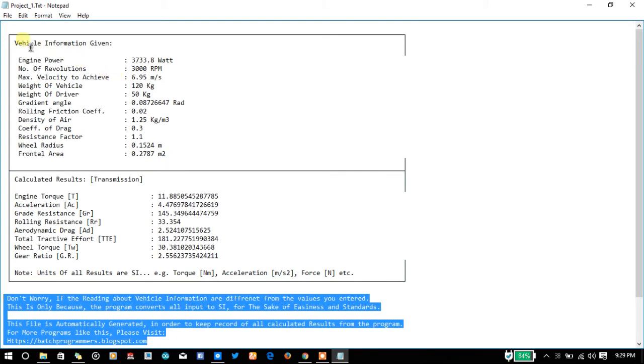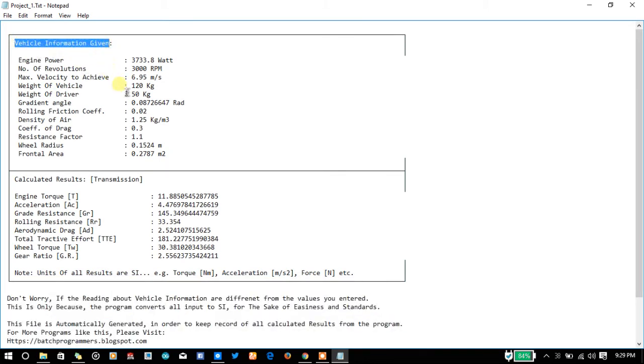Here you can see the vehicle information that we have added into the program, that engine power is this much watt, but we input the value in horsepower, so it has converted the value into SI units, so that it is easier to calculate the results in SI and give the results in SI.